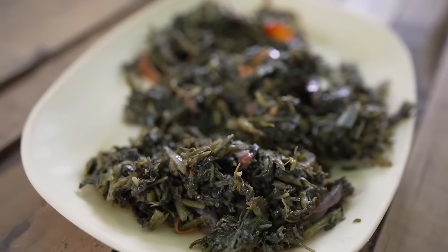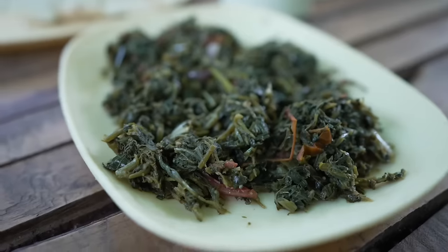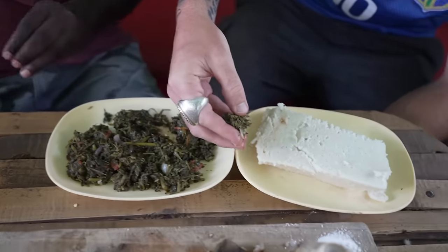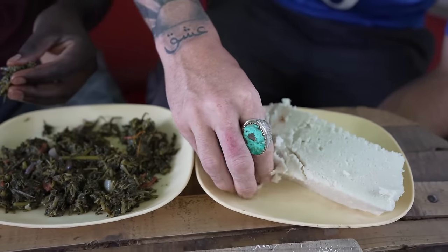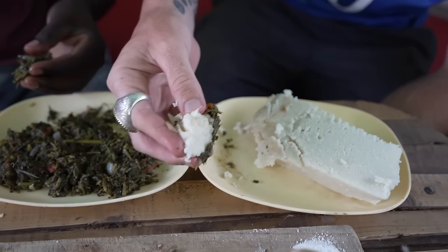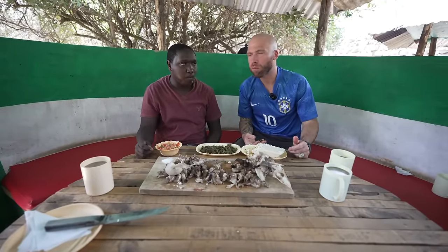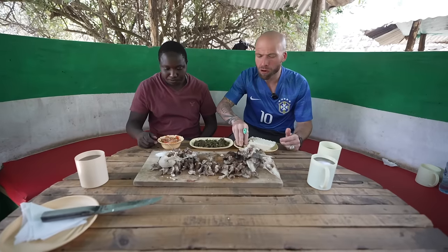Second thing now, go for the managu. The greens. So I love greens. You definitely will love this managu. So just like this, right? Yeah. You need to do how we do it with ugali. Of course. Take managu, take ugali, and then take some piece of meat. So like that, and then you go over here to the ugali, and you just grab the corner, and you turn it into a ball, right? Yes. Not too much, because then I have a huge bite. You swallowed a whole egg, so you should swallow that too. And then you go over here and just grab anything. Amazing mix. So good.